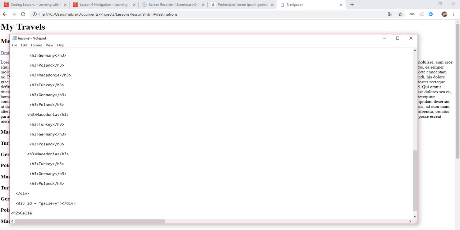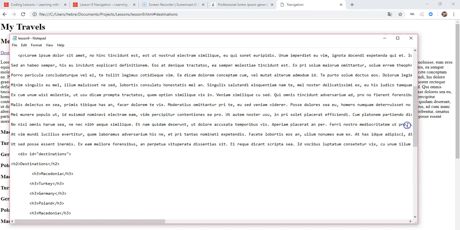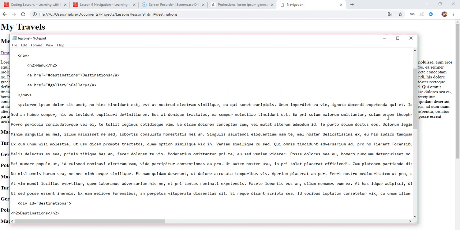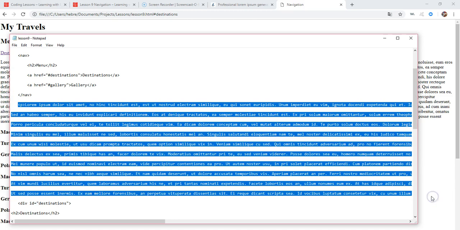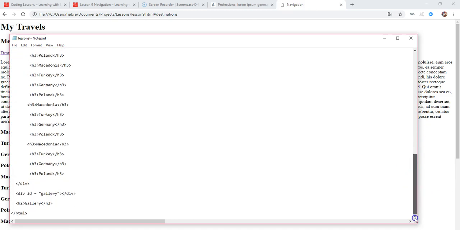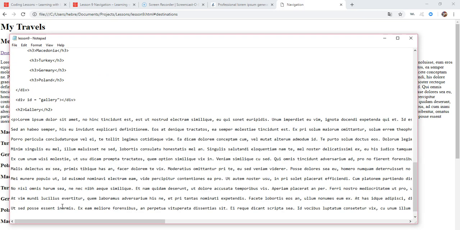H2, gallery. All right, let's look at it again. And I can just go ahead and throw in this paragraph down the bottom of the page too, just to put some more on the page to help you see it move more. Let's try that.